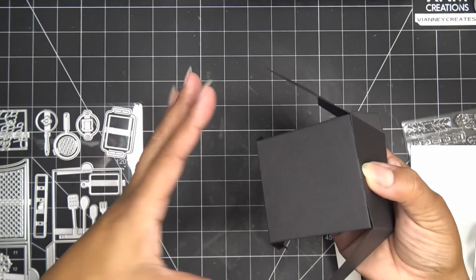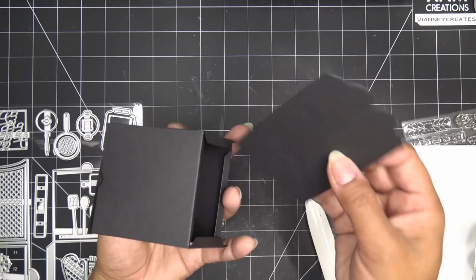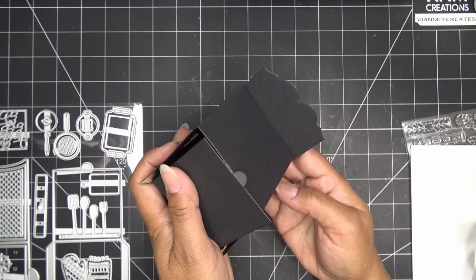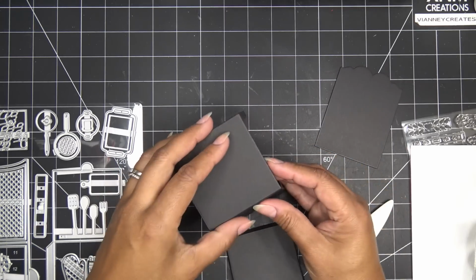So if you have that there, then if you envision this, this is going to go around here, and this is going to go around here, and then we have the back piece. So it's that easy, and then you just put that on there, right? So it's really nice. So to get started with this, I'm trying to see what I want to do first.